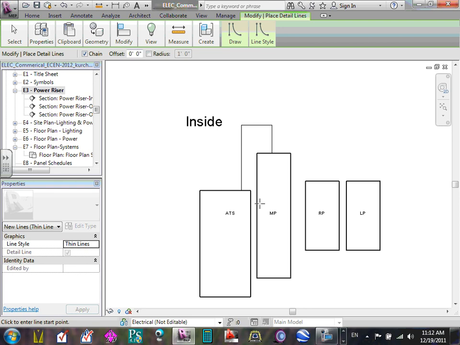I know you can nibble them next to each other. If you want to nibble them, that's fine too. But here's connecting, just line. You draw a line, and back again from here. This is my auto transfer switch to the panel. From this one is going to go up to here, and down to the middle.